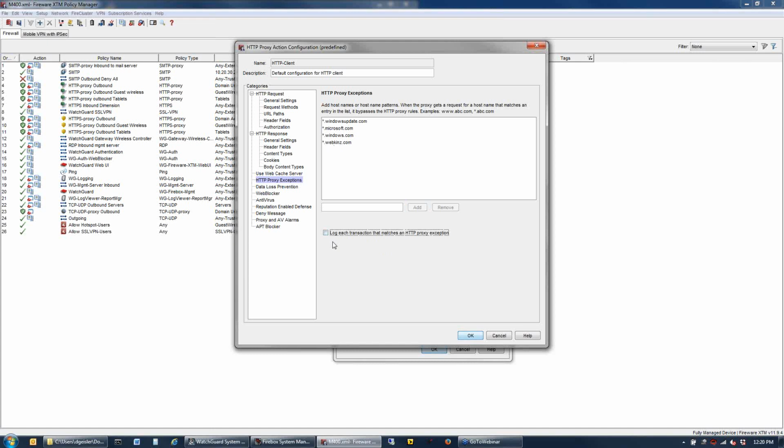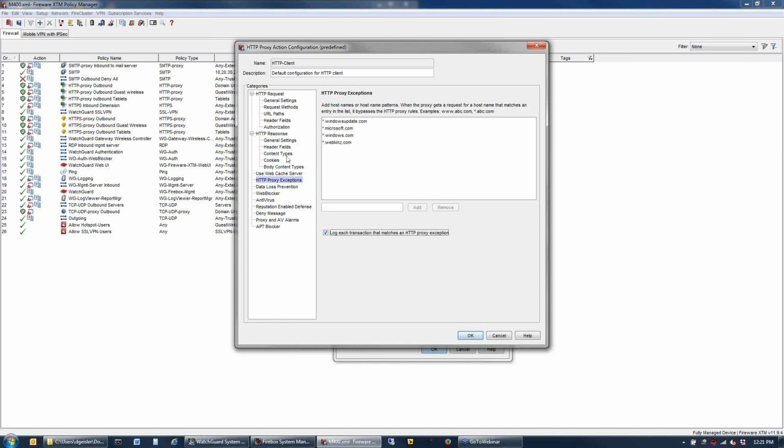So this is going to be, again, down here, another log each transaction that matches an exception, so we want to log these things. So if you have a website, just for some reason you're tired of tweaking it, or you can't identify the problem, you can put it into the proxy exception list, which is going to skip some of the scanning above, the deep inspection of that, and let that through. So this is going to fix 99.9% of the problems that you do experience on the internet at any given point using the proxies.